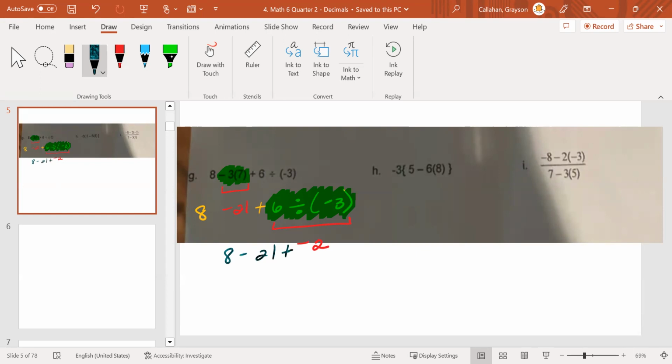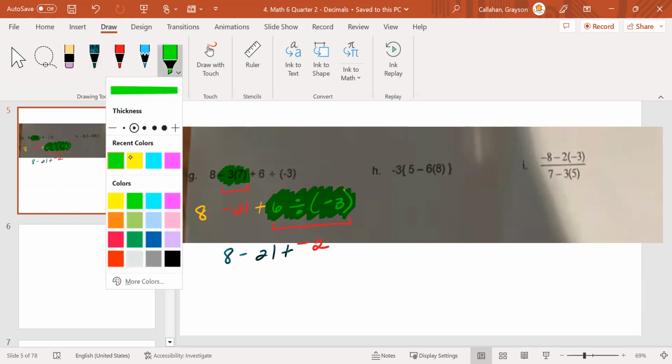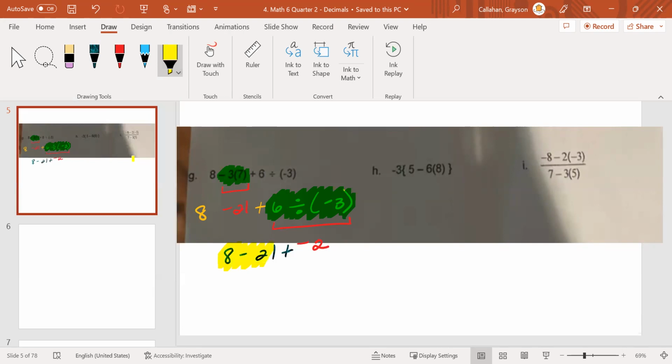Yes. So then at this point, everything is already on the same level. It's minus and plus. No more multiplication, no more division, no more exponent, no parentheses. So just whichever one's first from left to right. 8 minus 24 is first from left to right. That's going to give me a negative 16. And then you're going to copy everything else down. Plus negative 2, which then gives you a negative 18. That's your answer. Do you see that?